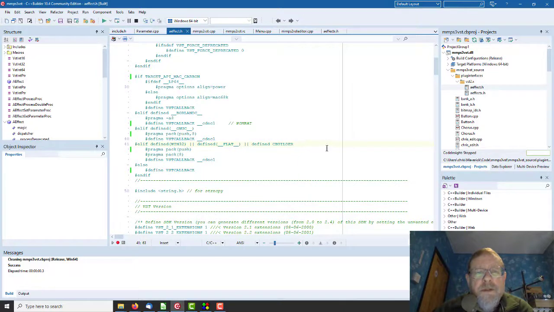So it's obviously supposed to work with this compiler. Now there probably is a new version which I could download from Steinberg and stick in, which would probably have all the defines here ready for this compiler and this environment.